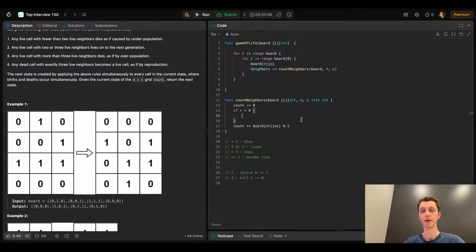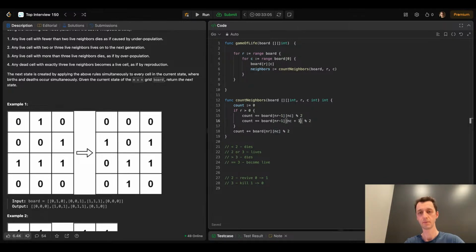Then we're going to say count, row -1, and row -1, column +1. Also, if column is more than 0, that diagonal neighbor has 2 requirements.